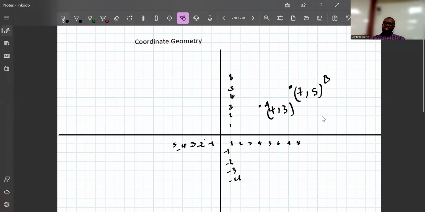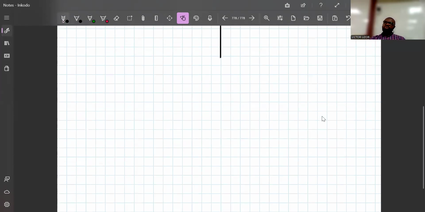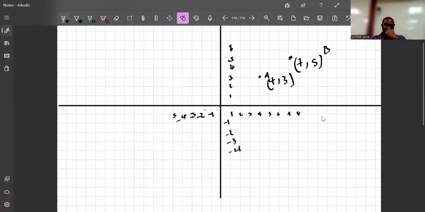So when I talk about the Cartesian plane, there are a lot of subtopics we're going to be talking about under this. For example, the first thing we'll talk about is the length, the distance between these 2 points. The distance between these 2 points is like you are finding the area of a triangle. They don't find it like this. Rather, they find the distance between this place and this place.